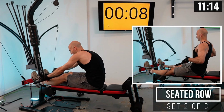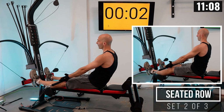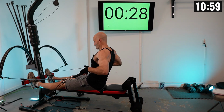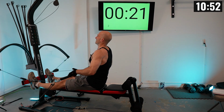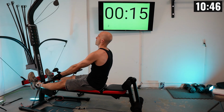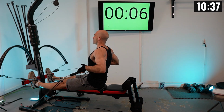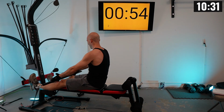Okay, let's get in position here. Now, if you're sweating a lot like I am, weightlifting gloves really help a lot, so you're not having the handles or the bar slide around. That's 2, 3, 4, 5, 6, 7, 8, 9, and 10.